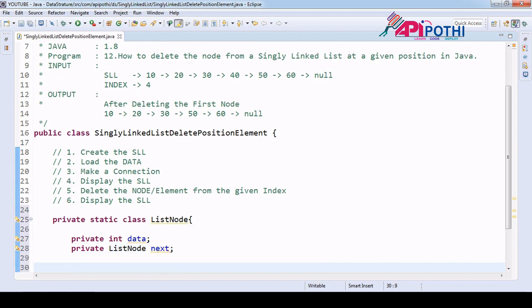After creating these two private variables, our responsibility is to initialize them, and for that we use a constructor.